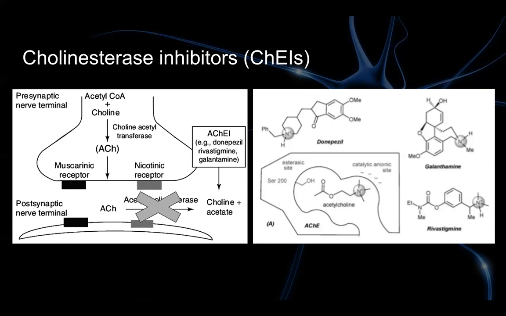Unfortunately, these drugs cannot cross the blood-brain barrier in their protonated form. They can only cross over in the neutral form readily. But in order for them to interact at this catalytic anion site, they need to be in the protonated form in order to actually make binding interactions here. So this can result in some efficacy issues if some of the drug is not able to get into the central nervous system where it exerts its effects.